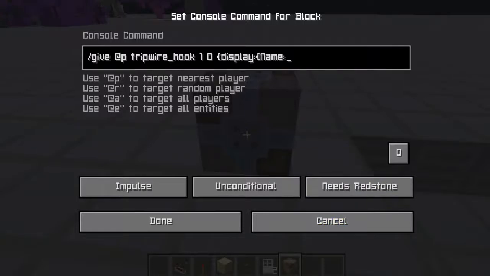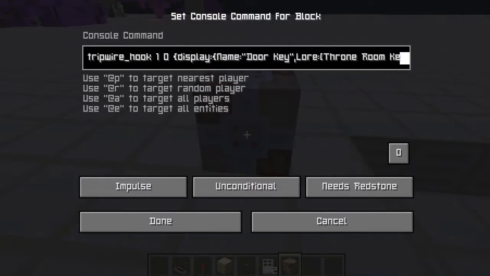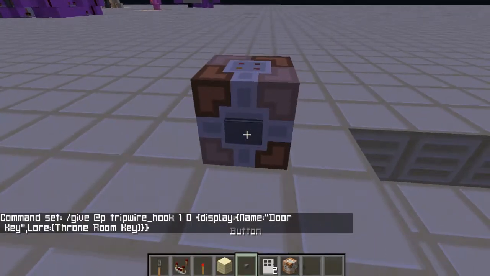For Name, we're going to go door key, and then comma Lore colon, and then in square brackets, throne room key. Then, because there's one curly bracket here and one here, we need to close these as whole sections, so two curly brackets and put a button on it.